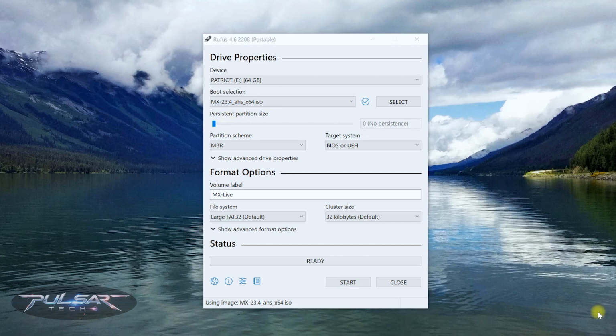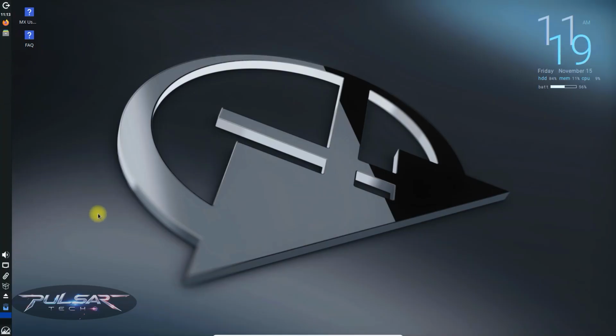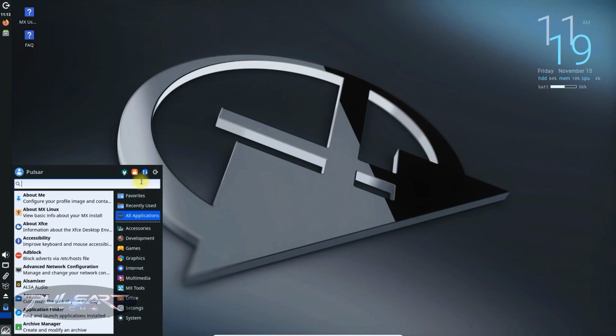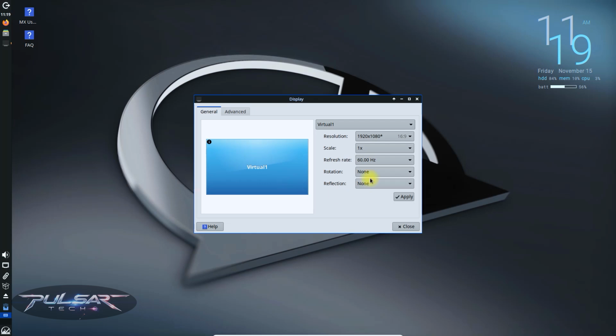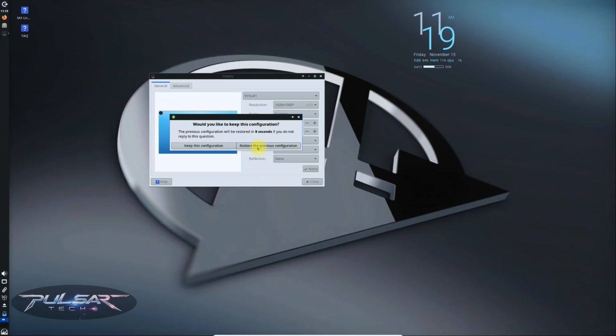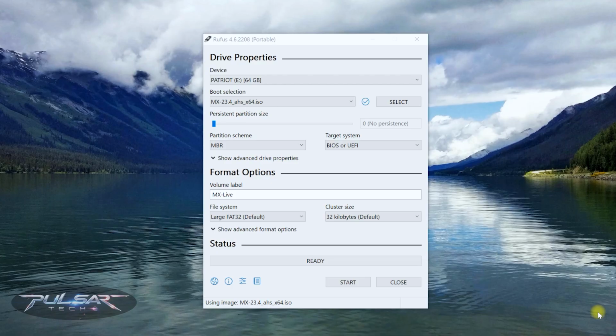When you create a bootable USB drive with persistence, it means that changes you make while running the live session, such as installed software, files, or system settings, will be saved across reboots. This allows you to use the USB drive similarly to a regular OS installation, retaining your changes and data even after restarting your computer. So this will be excellent if you plan to use this OS on the USB drive and not simply to install on your PC or laptop. The persistent partition is the section of the USB drive dedicated to storing these changes. Without persistence, any data or changes made during a live session would be lost after rebooting.